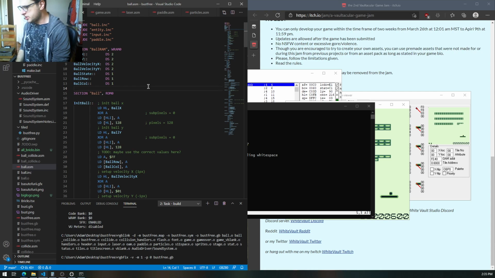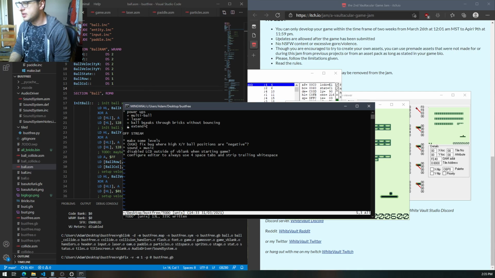But maybe I want to do it after I finish adding support for making the power-up items actually fall so that you can actually get the power-ups. And I can do multi-ball after that. So yeah, let me do that.